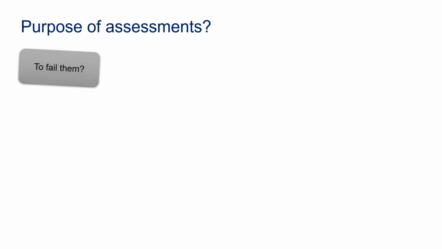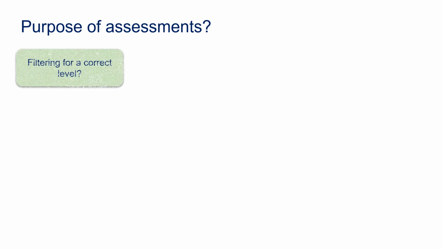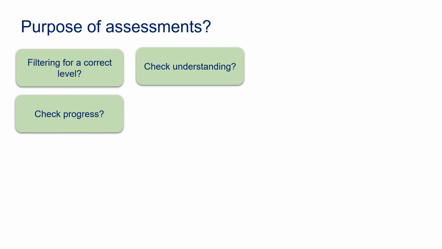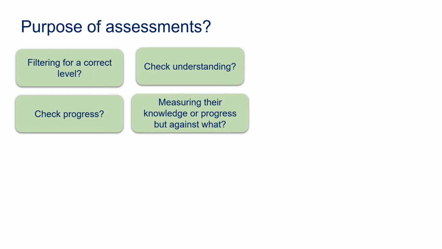We are constantly assessing students consciously or unconsciously. Assessment is probably our second nature. We don't assess students to fail them, but assess students so that we know that they are at the right level, and check their understanding and progress. But perhaps the most visible assessment from students' point of view is the end of semester exams to measure their achievement against their learning outcome.